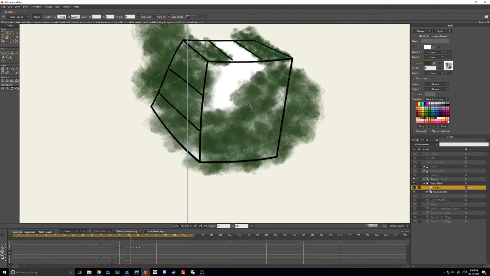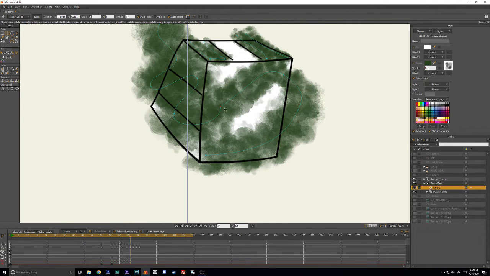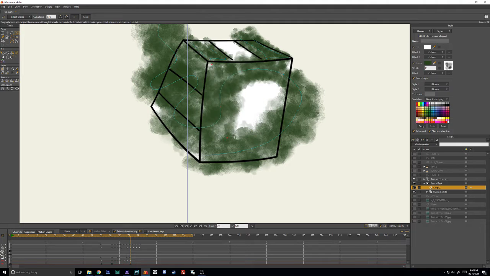I'm really enjoying how the new curve tool in this program works. Being able to control these independently is actually a new feature here.